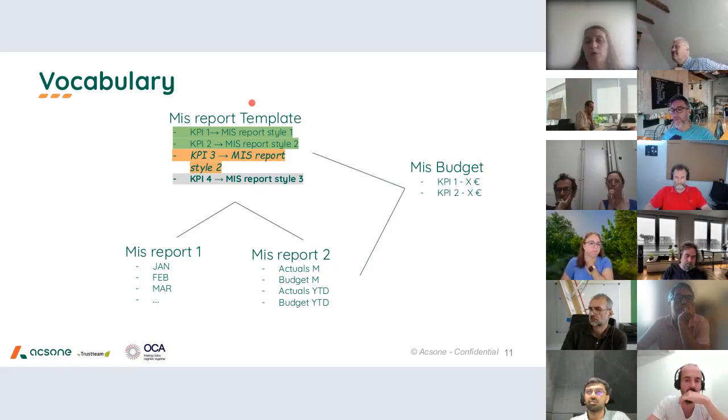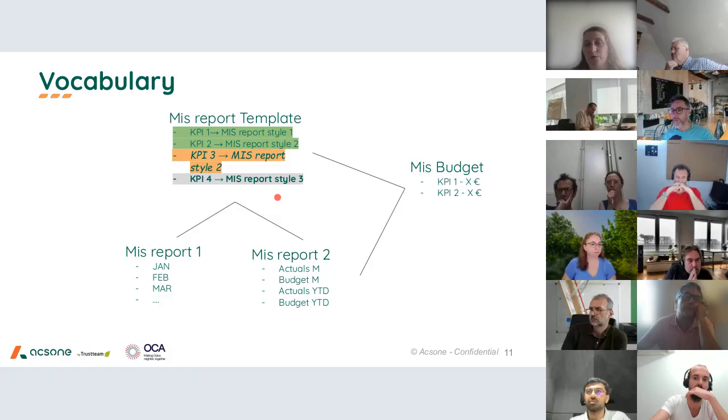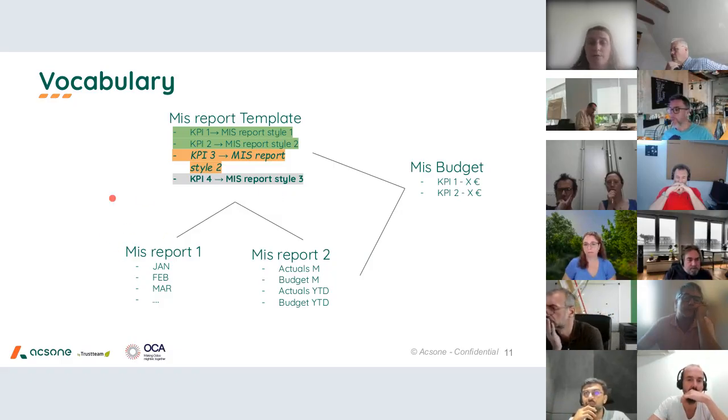So here is a picture of all the themes. You can see the MIS Report Template, with the different KPIs, and for each KPI, you can define a MIS Report Style. On the base of this MIS Report Template, you can define different MIS Reports according to the needs. For example, MIS Report 1 is more to analyze data in January, February, and March.